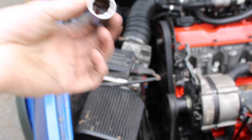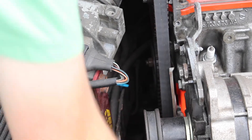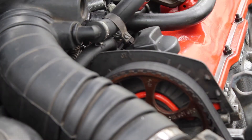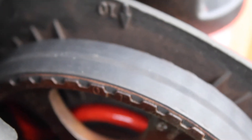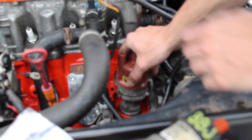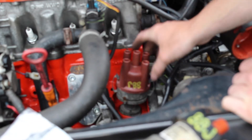Before I do anything with the distributor, I need to get a 12-19mm socket and go down to the crank pulley. Make sure the car's not in gear when you do this. There's an arrow right here that says OT on it — you've got to make sure that line is right up, in between the two teeth where the arrow is pointing. Then come down here, you can see those two lines, and spin that little thing so it lines right up with them. Then we can slip the distributor right in — might need a little spinning motion. There we go, we're in line.